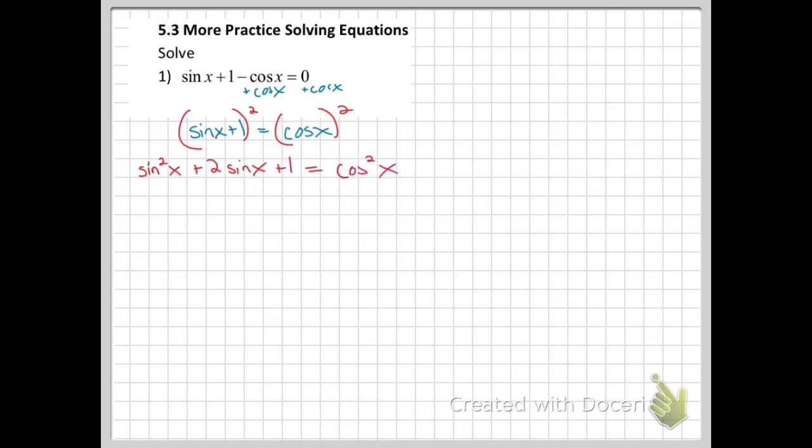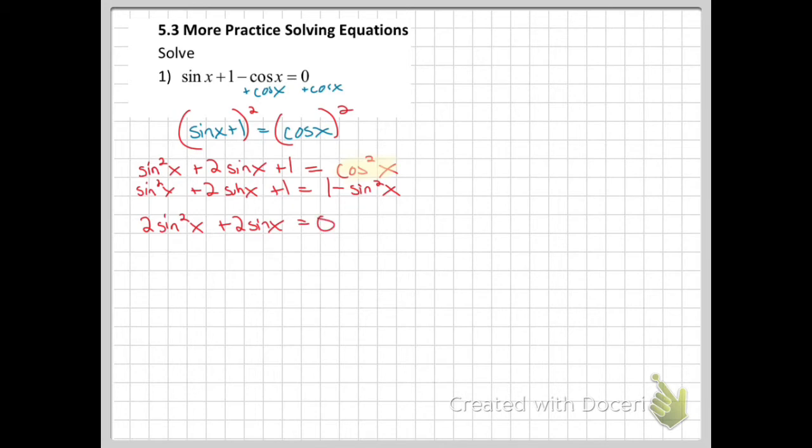Now, I can't solve an equation that has sines on one side and cosines on the other, but cosine squared is on our identities. So I'm going to leave this side. Cosine squared x is 1 minus sine squared x. Now all my trig matches. Now I need to move it all to the same side, move it to the left, minus the 1 and add the sine squared. I was minusing 1, so it just equals 0.